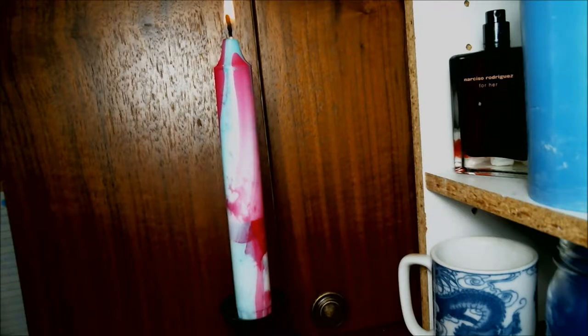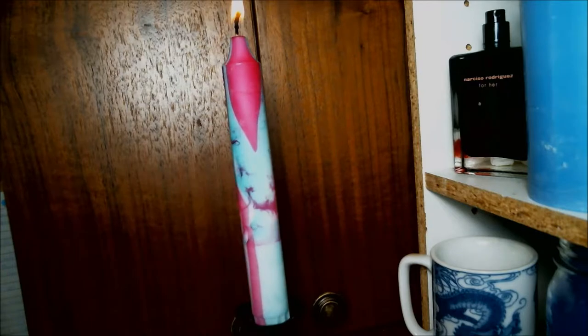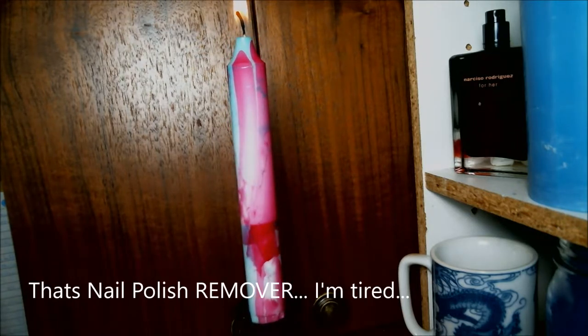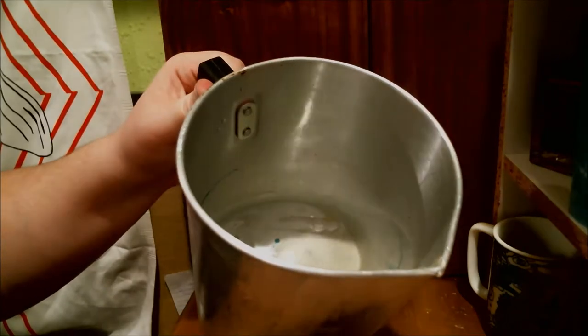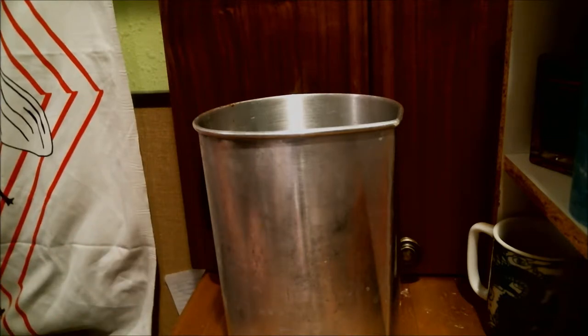For this project you can use nail polish — enamel nail polish — however you can also use enamel paint. It's completely up to you. I did not already own enamel paint so I went ahead and just used nail polish, but it's essentially the same thing. You will probably also want to have some nail polish remover or acetone on hand just to clean up afterwards. You'll also need a container deep enough to dip your candle, and some warm water. Make sure there's enough water to dip your whole candle.